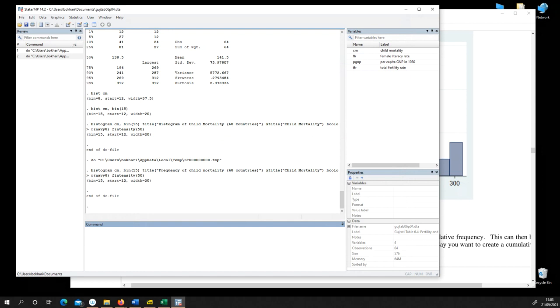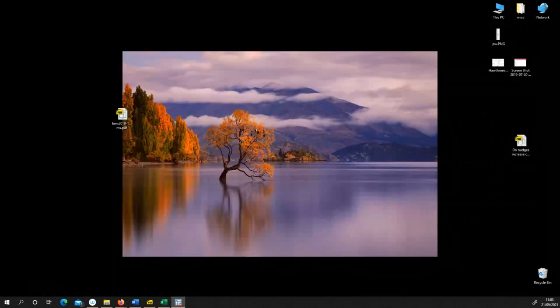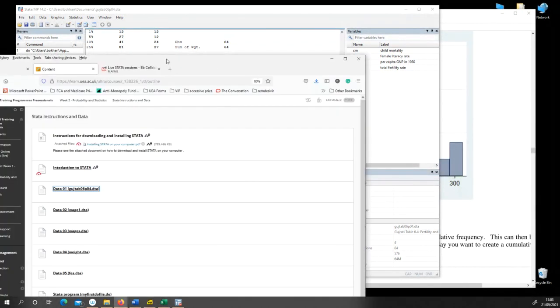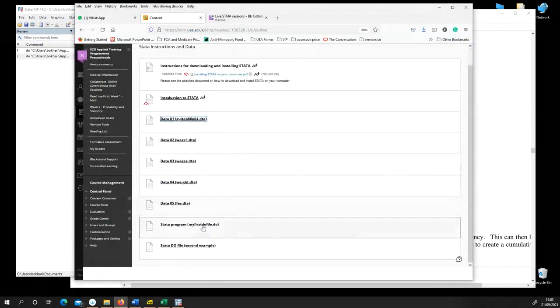For the commands that we were working with today, I've created from before an associated do file, and if you go over here, you'll see STATA program, my first do file, STATA do second example. So there are some STATA do files that I've already put over there.